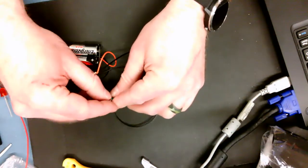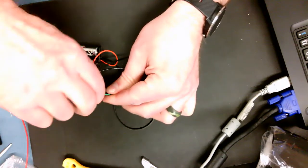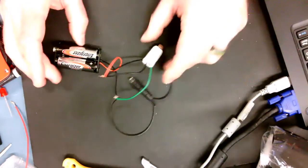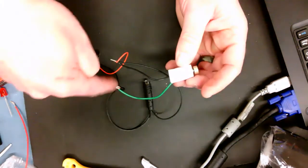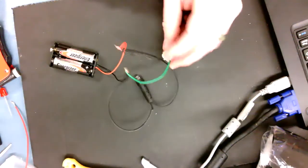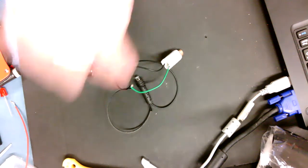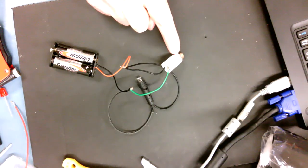And so what I'm doing is I'm basically setting it up so that I have 2 loops. So half the electrons are going through the light, half the electrons are going through the motor. So if I look, I've got one loop that goes through the motor. There's loop number 1. And then I have one loop that goes through the light. Now, in setting it up this way, there is 3 volts difference between these 2 wires, which means there's 3 volts going past this lamp, and there's 3 volts going across my motor.